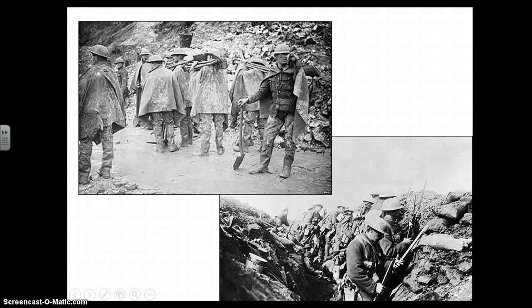It's not clear from the labelling on this photograph whether this is initially the British frontline trench or a position held later on. But you can see the conditions in which these men are operating. This one here is a group of Canadian soldiers, and again you can see the mud all over their uniforms. Very heavy uniforms that they're wearing. Imagine wearing those into battle as you're trying to cross no man's land.